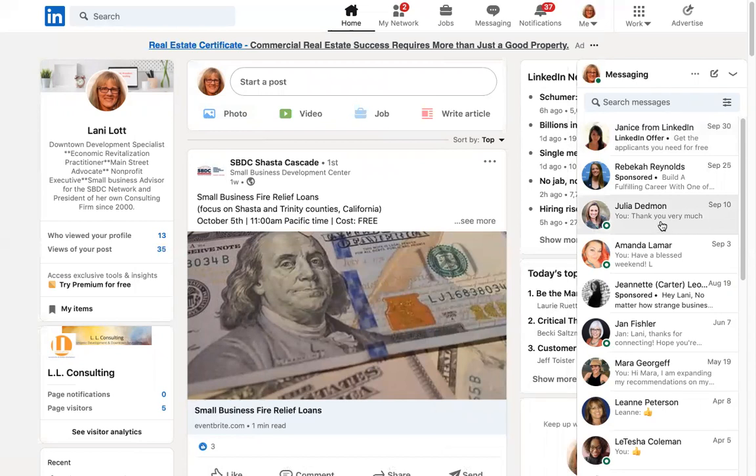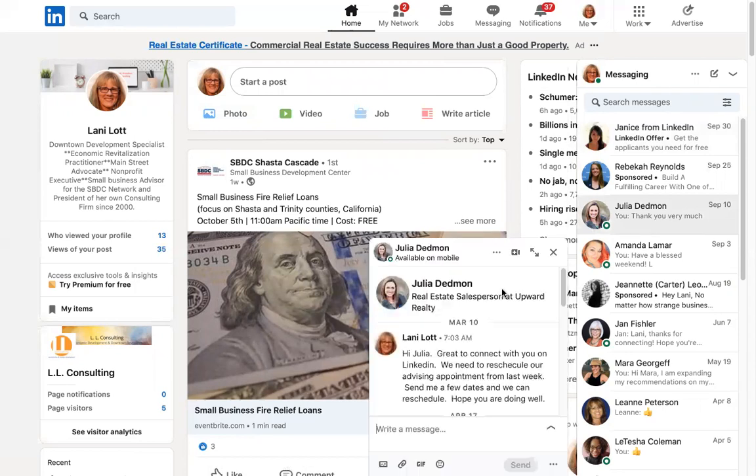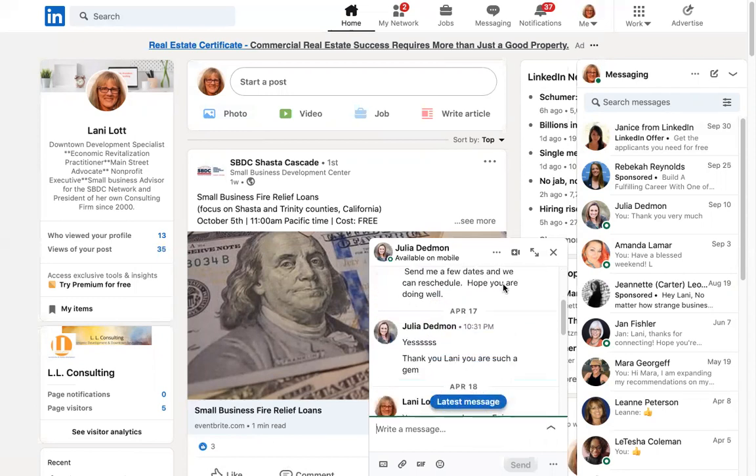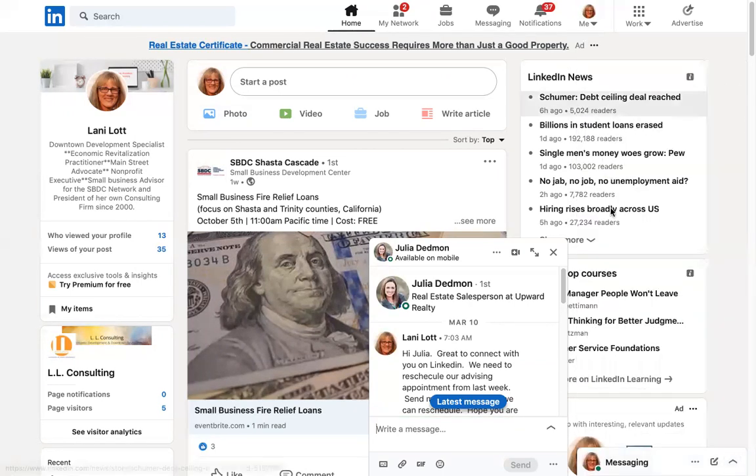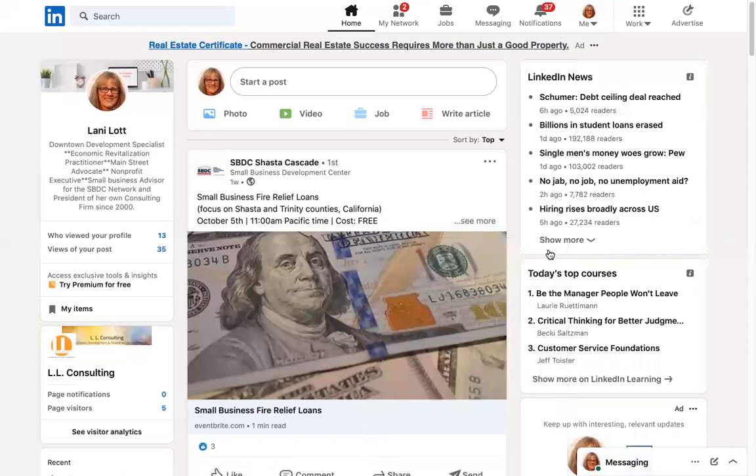This is a private message. I messaged this person, and it shows me the entire message thread. So this is again a way to communicate privately, one-on-one, with the folks that you are linked or connected with. And it's a place where companies and firms can also pay to have a message drop in. Many of them will pay to drop into the messaging because it's one-on-one. It's much more private. It doesn't get lost in the news feed. So that's what the messaging is.